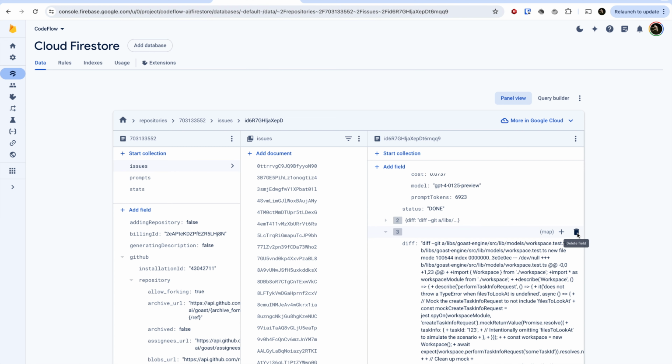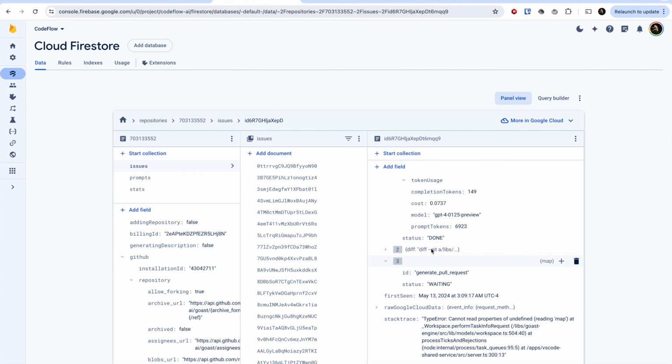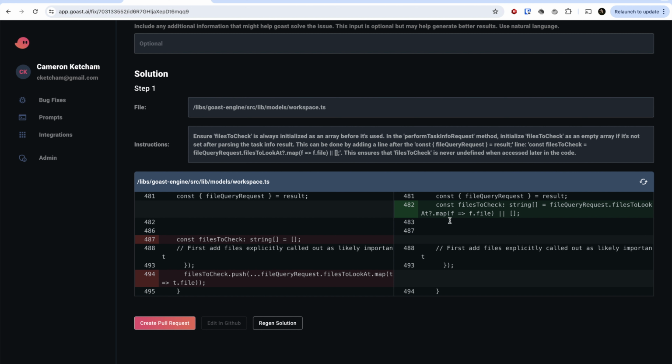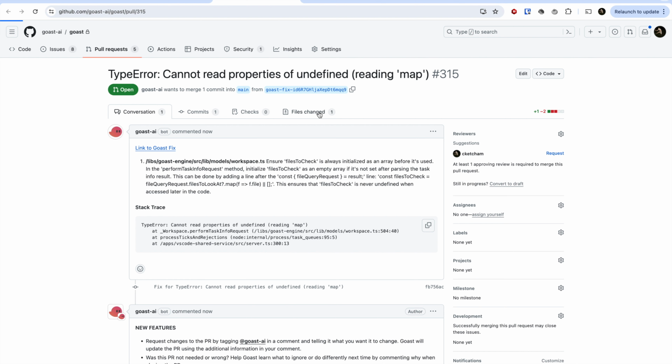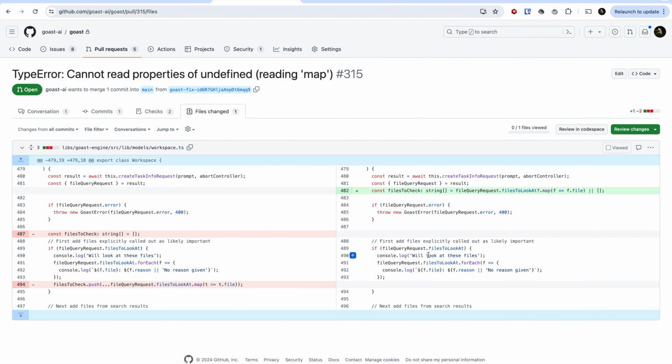So I'll also just remove that. But yeah, here's the change, and it seems like what I want. So I'll create the pull request. And that looks right to me.